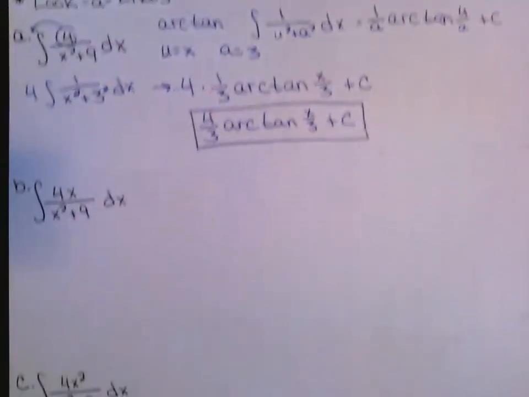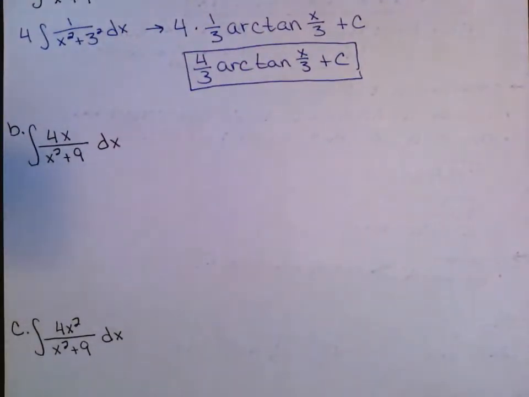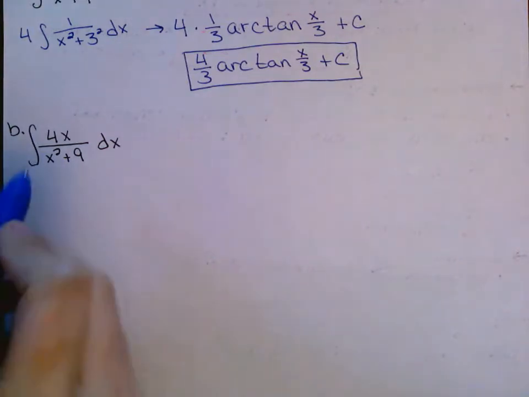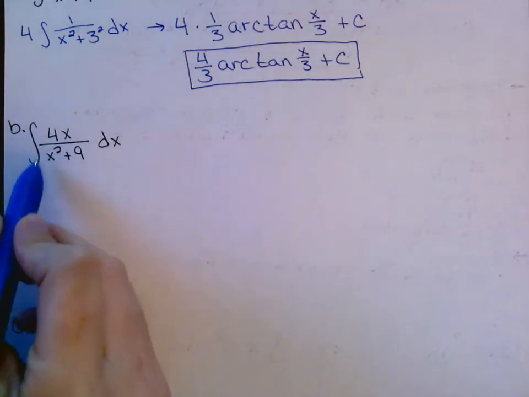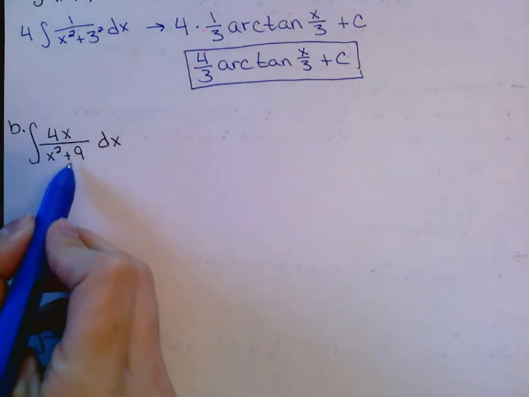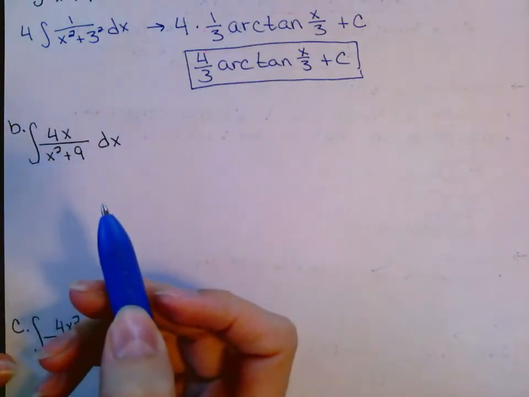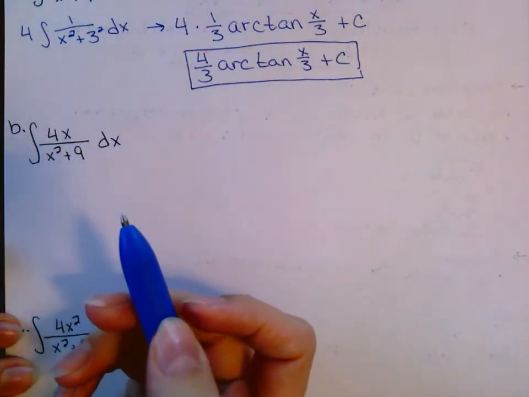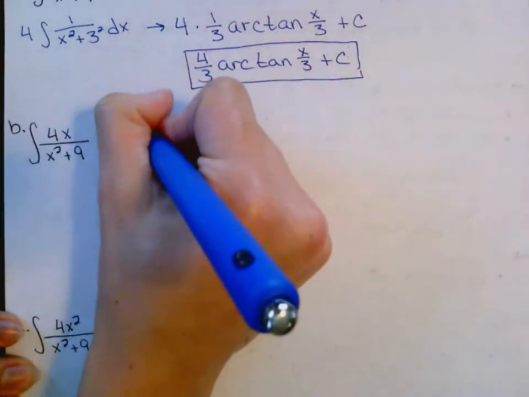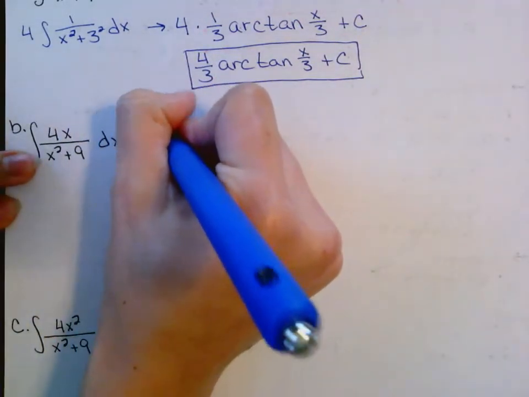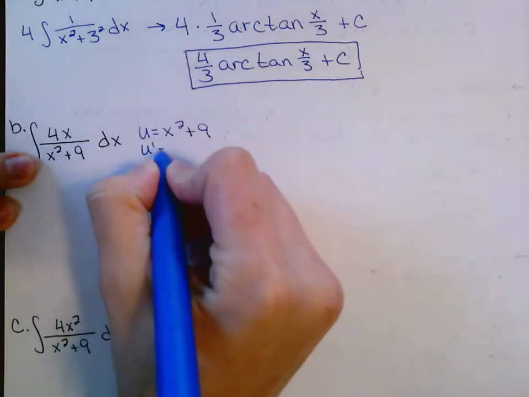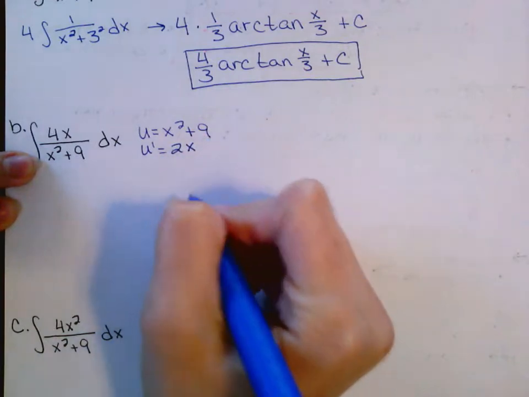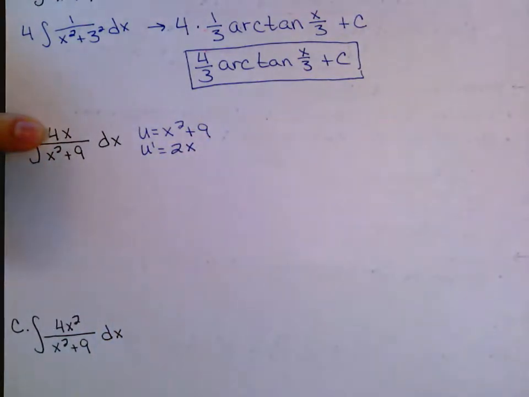For my next question, again, we kind of mentioned this on the first one. One of my first go-tos, guys, is always going to be u sub. The fact that in my denominator, the derivative of an x squared would be a 2x, and here I have a 4x, and then derivative of 9 disappears, makes me want to use u sub, okay? So if my u is x squared plus 9, the more complicated one, a u prime should be 2x, and derivative of 9 is 0. So I don't have a 2x, I have a 4x.